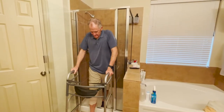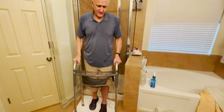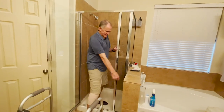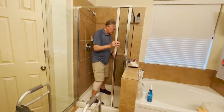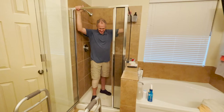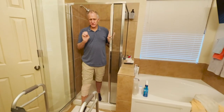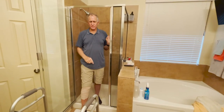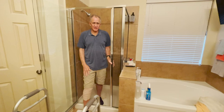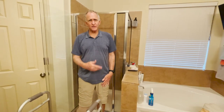Walker ready, I get my bad foot out and step out. I've gotten to where I don't even need the walker - I just use my cane and shower like that. I'm a big guy so I just hang on if I need to, but I'm feeling really good. Just step out slowly - if you go quickly that's when you'll get into trouble. There's no race here, we have many weeks of rehab. Just take your time, step on out, dry off, and that's how you get in and out of the shower safely.